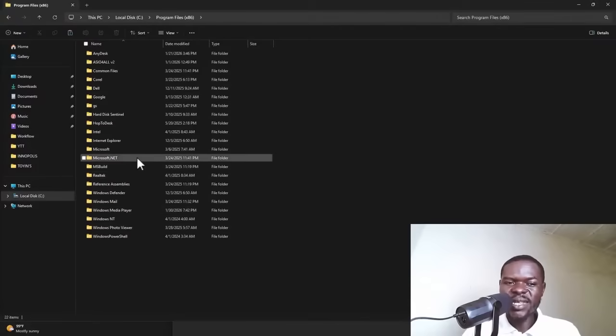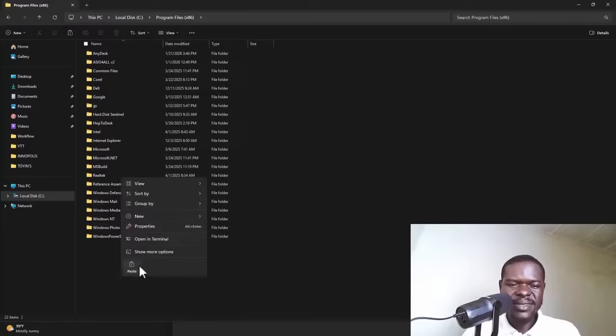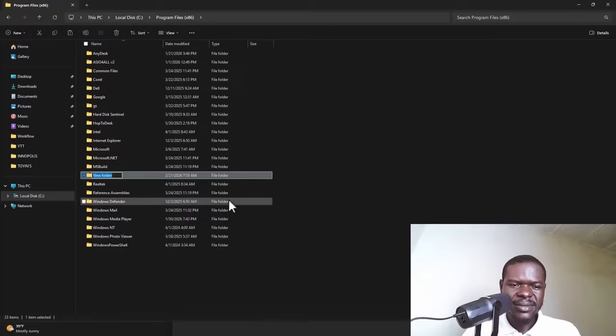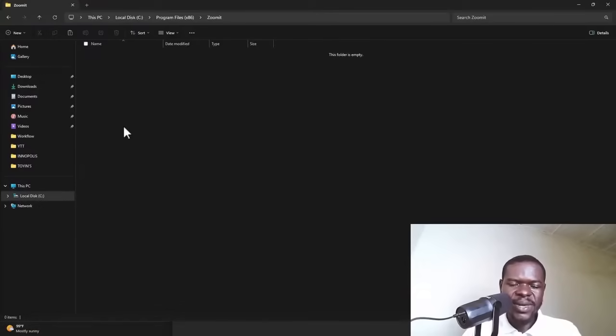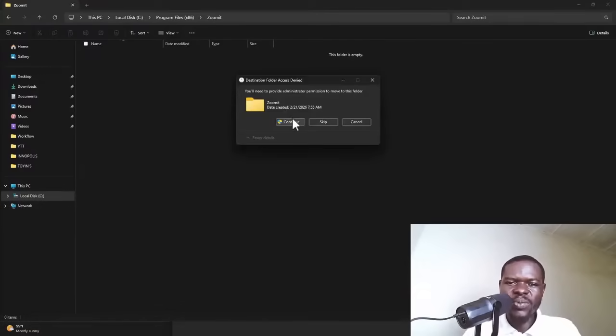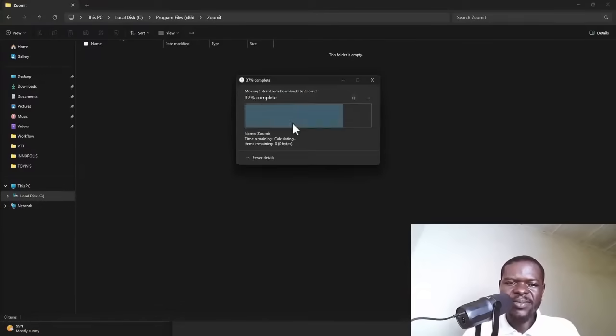What we want to do here is to create a folder, and we'll just name it Zoomit. Then, of course, we paste what we copied. We paste our zipped file here.